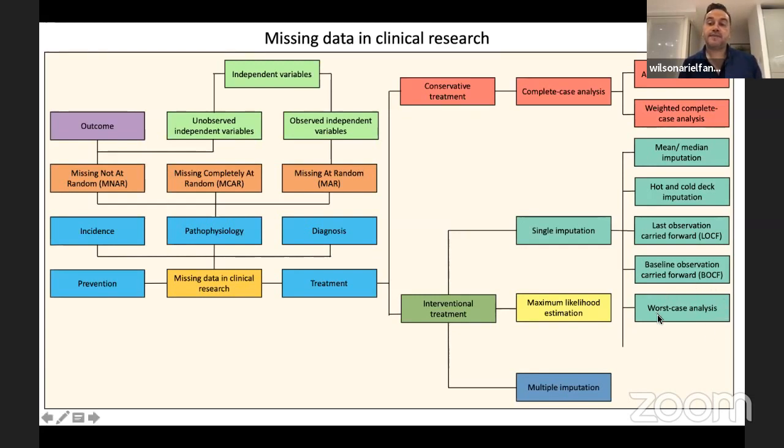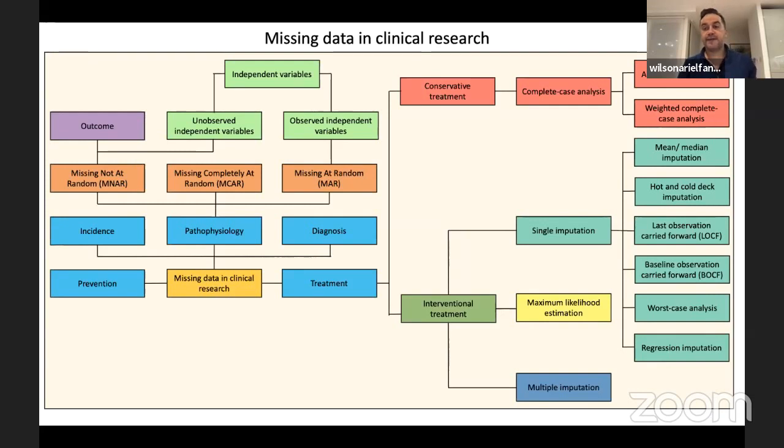That might make sense, but the problem with this is that you might be very conservative and increase the possibility of type 2 error and not finding any difference between treatments, because you had a lot of missing data, let's say 40%, and all of these 40%, you decide to replace the pain score by 10. So even when the treatment was effective, you won't have any difference. So this is type 2 error. I don't know if you got my point.